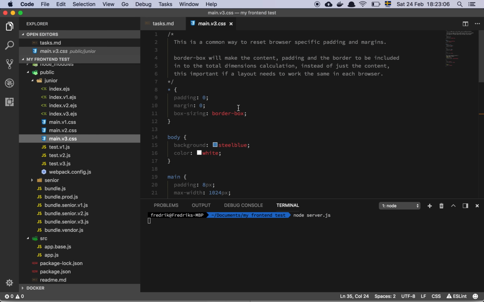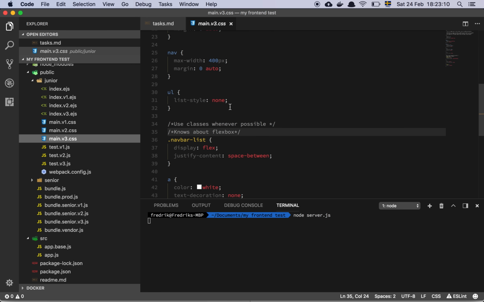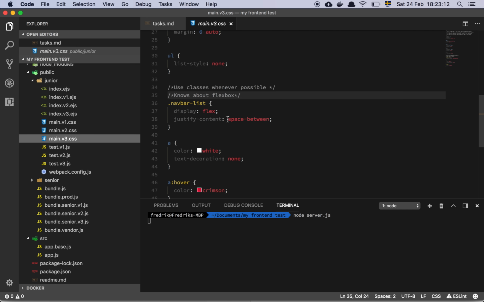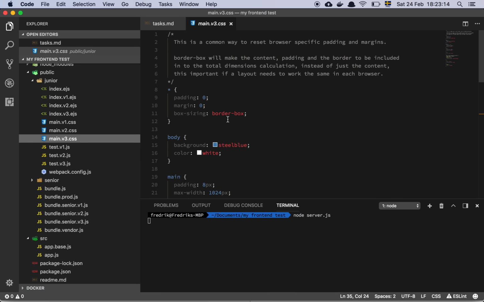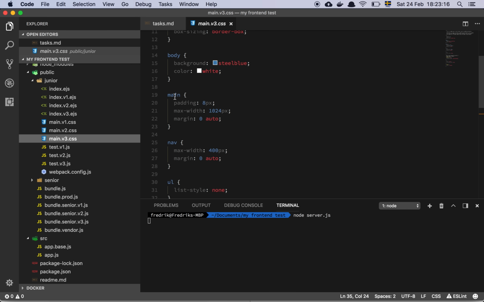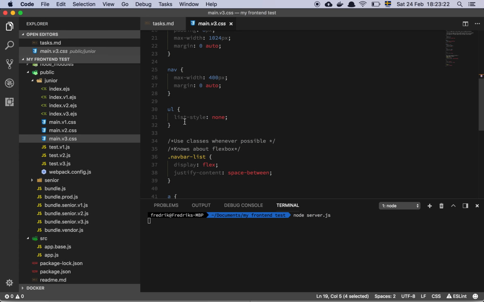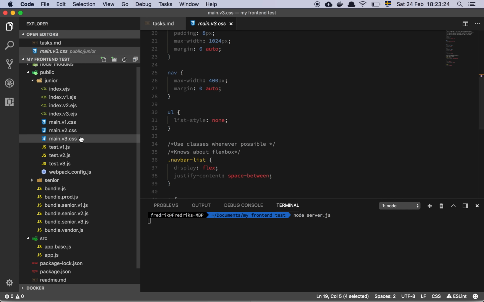Let's look at the CSS. Okay, so the same comment there. They're resetting things. Same thing here. So no difference here really in CSS. I'm still not super happy with all of this. I don't expect so much from the junior, because I can teach them better practices than doing this, but I'm okay with it.